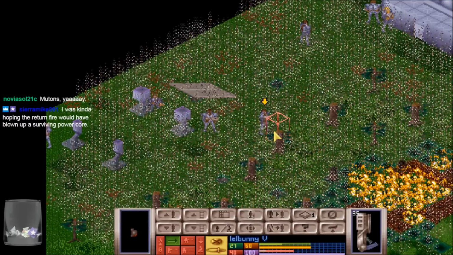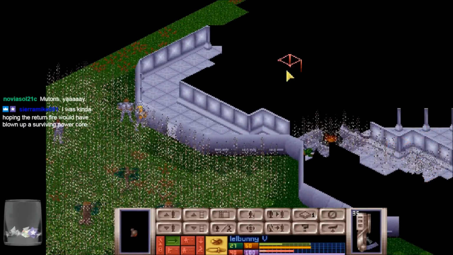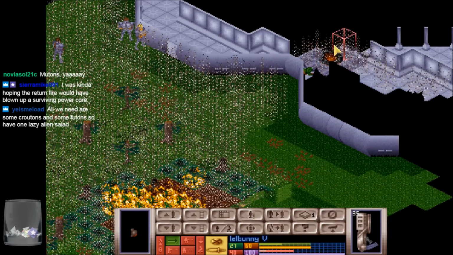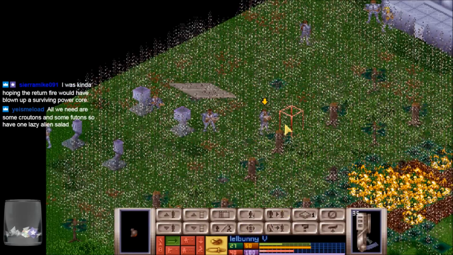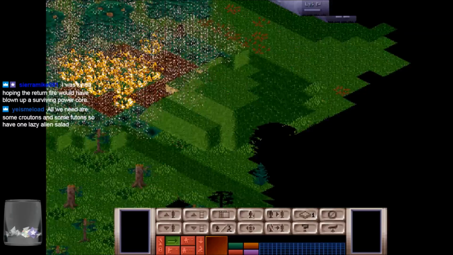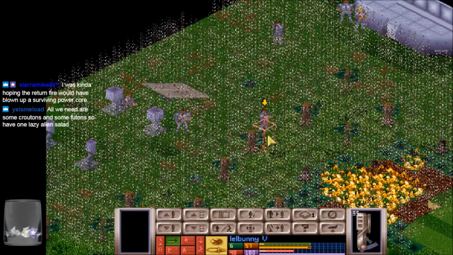Kind of hoping the return fire would have blown up the surviving power core. There is no surviving power core there. If one of the power cores has taken this much damage, chances are nothing else survived. If it's actually causing the walls in there to be blown out, yeah. It's toast.